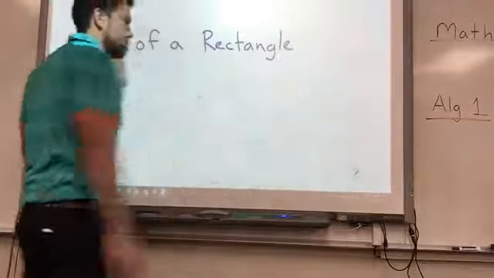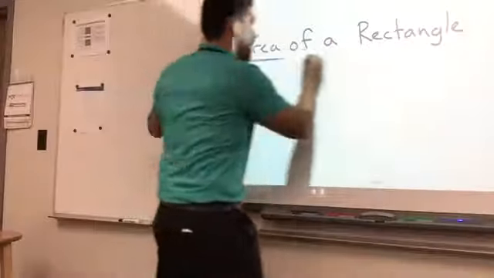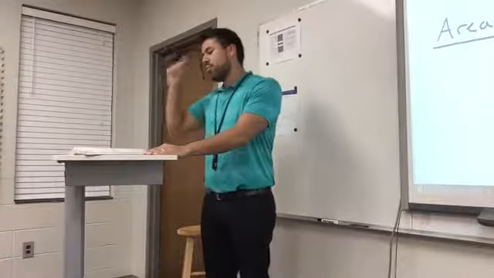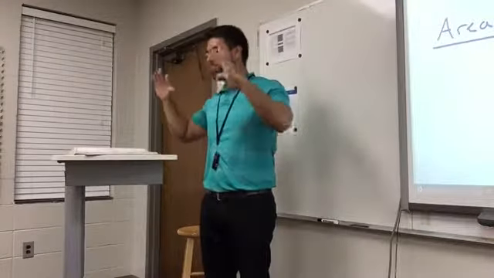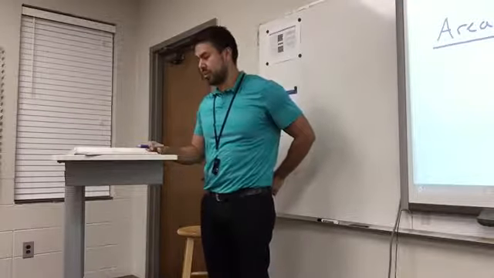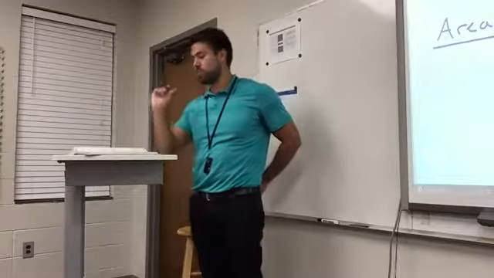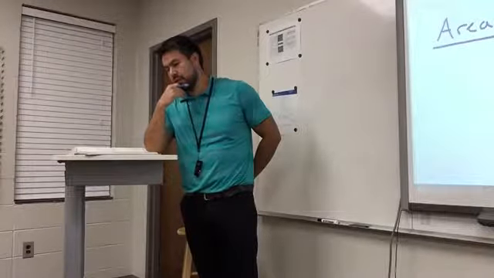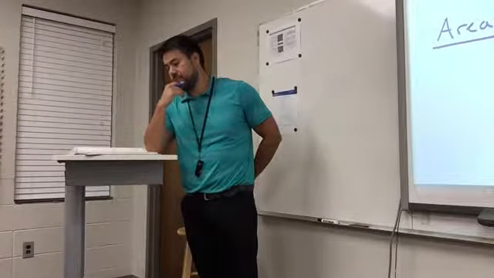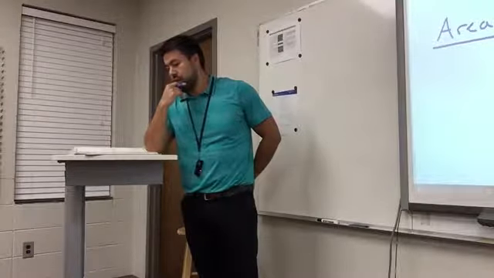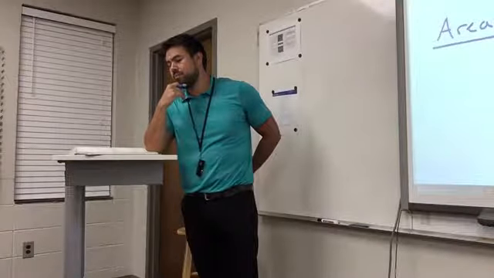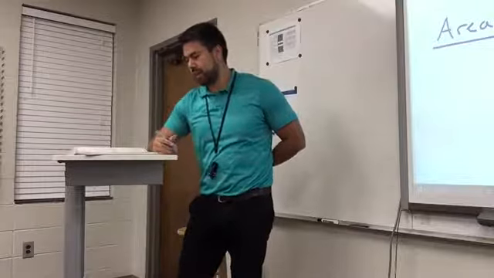Area of a rectangle. Okay, so that's our second part. If you're in your book on page 140, we're going to look at that little green box again. Who can read that box where it says in words, in symbols? John, in words, please. If a rectangle has a length of L units and a width of W units, then the area is L times W squared units. Okay, good. And then can you read the symbols as best you can?